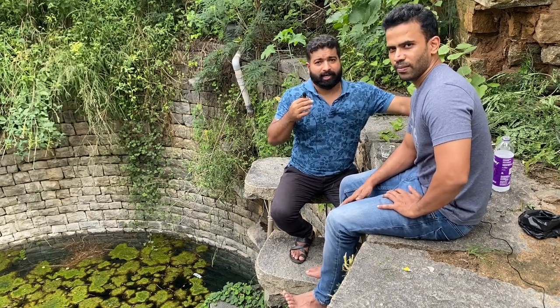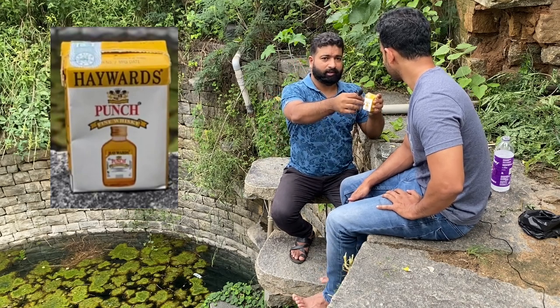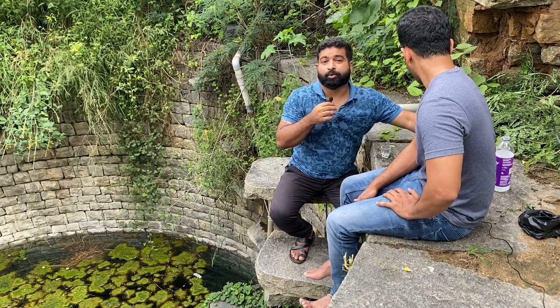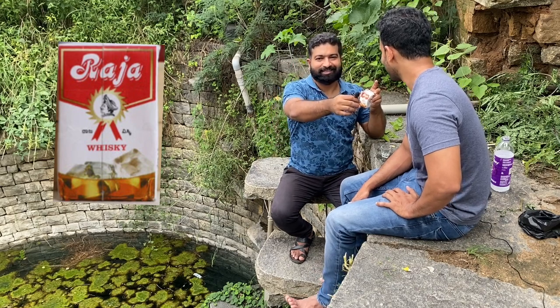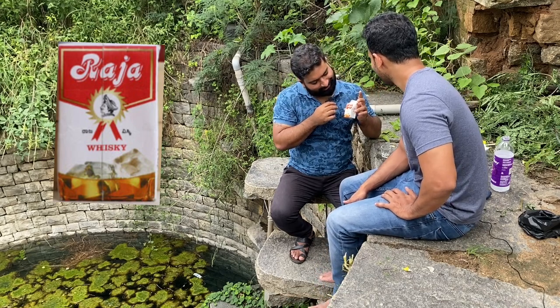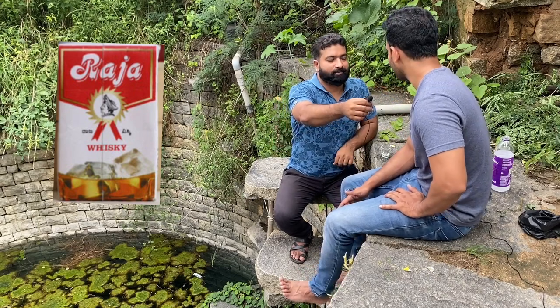Number 7 is Hayward's Punch. I really hated this — it's totally different, it has a totally different taste. Skip this. Hayward's Punch — not good. At number 6, we have Raja Whiskey. It's really not good; at this price you can get really better whiskeys. This is 35 rupees, and for that price you can get Bangalore Whiskey or Bangalore Choice. Raja Whiskey — skip this, it is not good. It has this hype, but Raja Whiskey is not worth it.